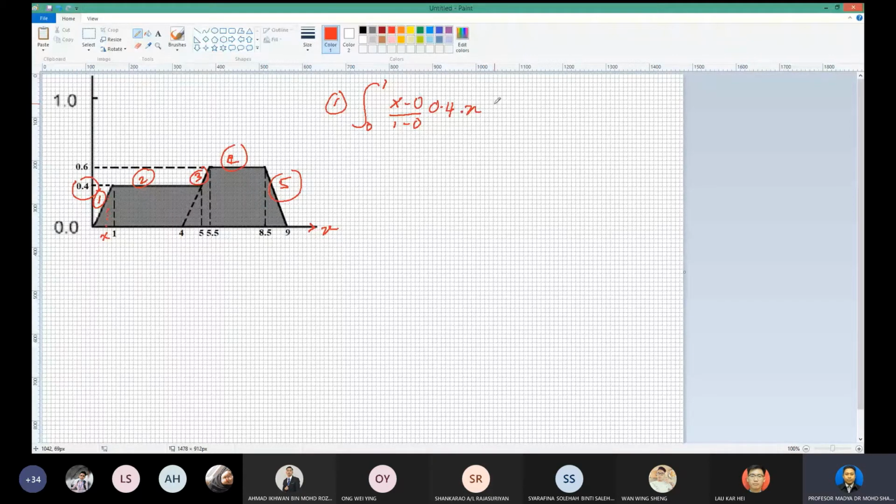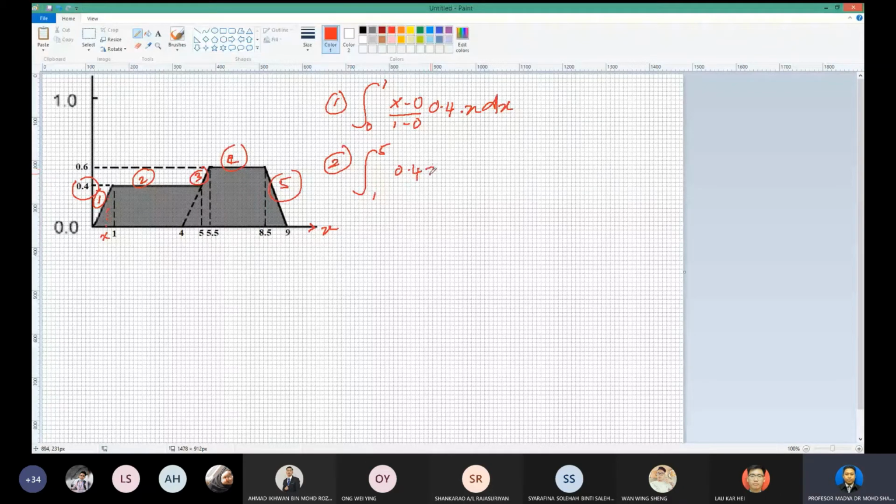Okay, so we go for equation number 2, from 1 to 5. So this is only a constant, so we have 0.4 x dx.